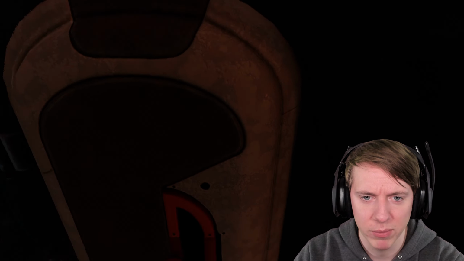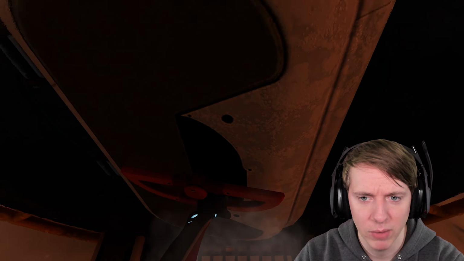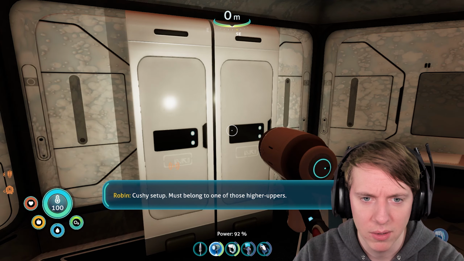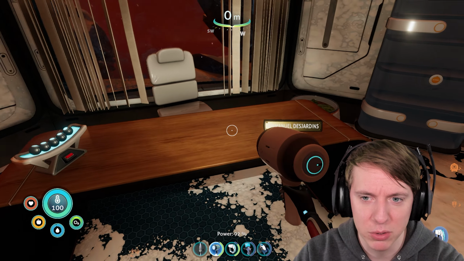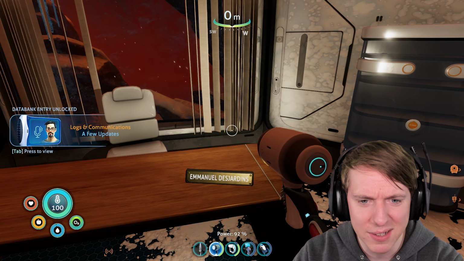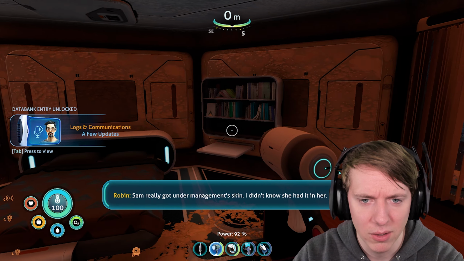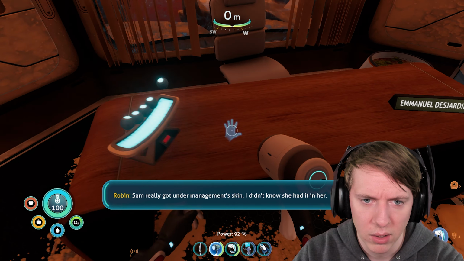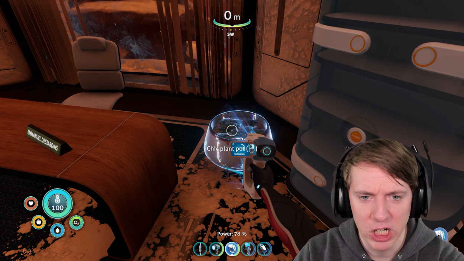Poor Fred. I think he's dead now. Could be wrong. Cushy setup. Must belong to one of those higher-uppers. Oh yeah, this was my room. Emmanuel Deshardens. Sam really got under management's skin. I didn't know she had it in her. Well, that's cool. Chick plant pot.